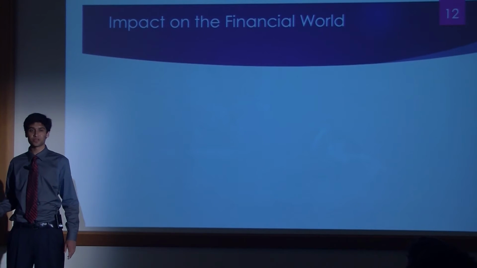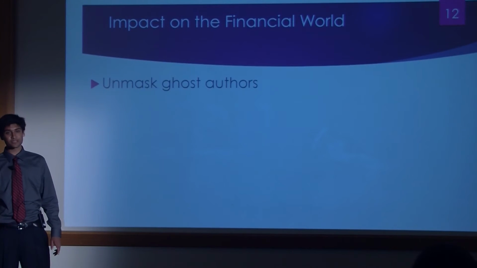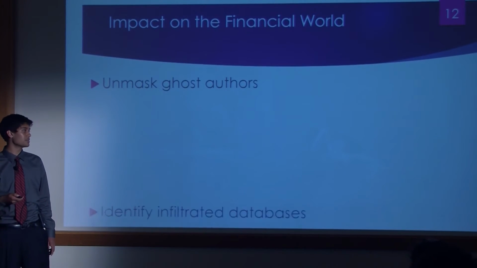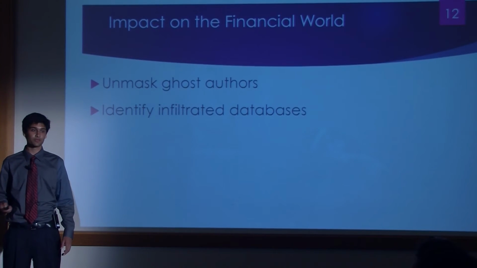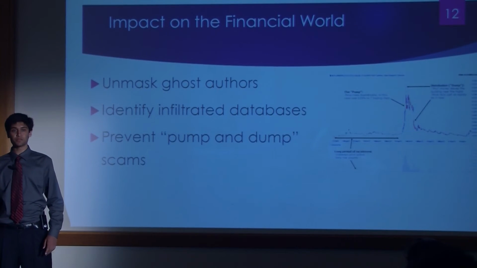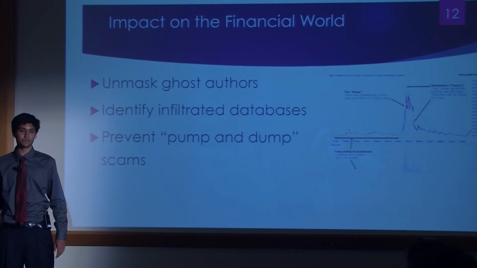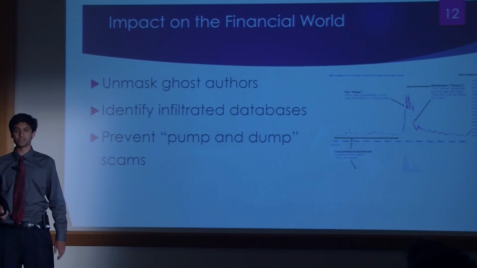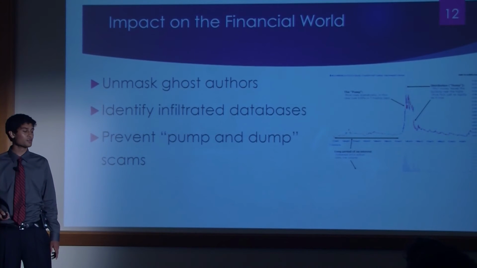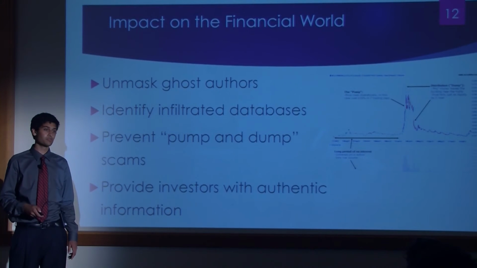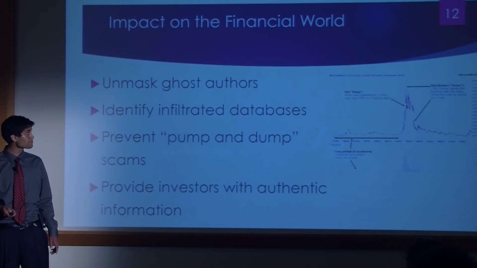So what is the impact of this project on the financial world? Well, we can unmask ghost authors by finding which authors use shell names to publish articles. And in doing so, we can identify infiltrated databases, like which ones have more Sybil identities, which ones don't. And we can prevent pump and dump scams, which are essentially when an author uses various shell names to promote a stock using different articles. As you can see in this graph here, there's a 630% increase in a stock in only 7 days, so it does have a pretty big impact. And lastly, we can provide investors with authentic information by removing authors that are Sybil identities.